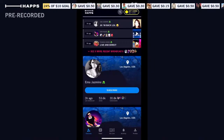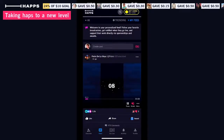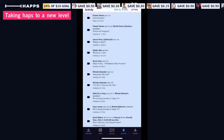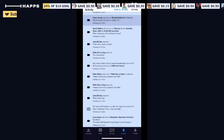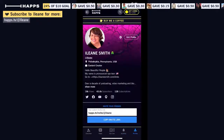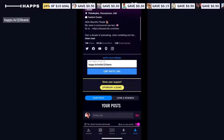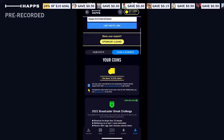Hello, beautiful people. I want to introduce you to the new interface of Happs on iOS. And let's just go through the tabs on the bottom. You'll see Discover, and then there's your feed and all the people that you have notifications turned on for. Let's skip over now. Let's not go live yet. Let's go over to the activity feed, where you'll see all the folks that you follow who have gone live and any other announcements. And then we'll go over to the profile section. Here's where you can edit your profile. You also can check on your coins and rewards on this tab.